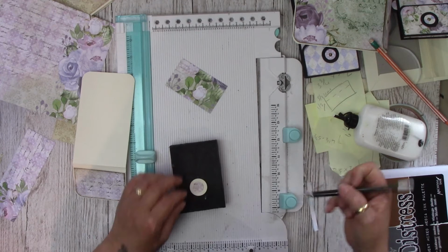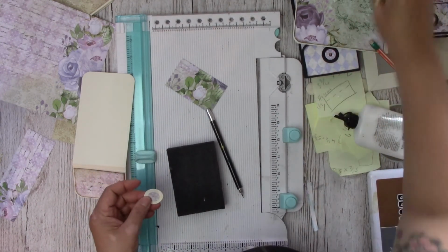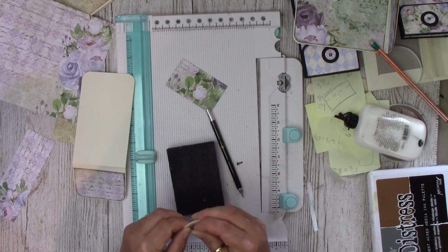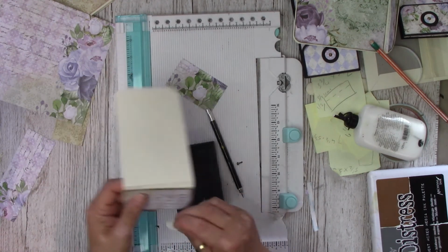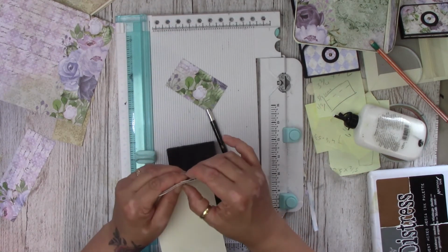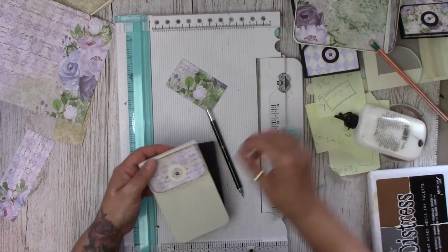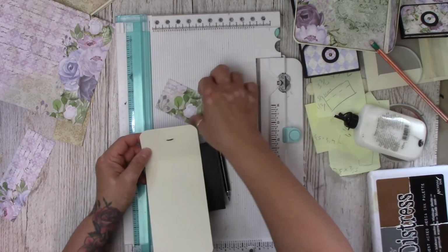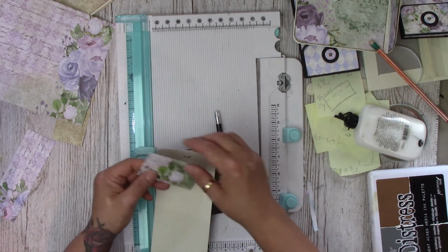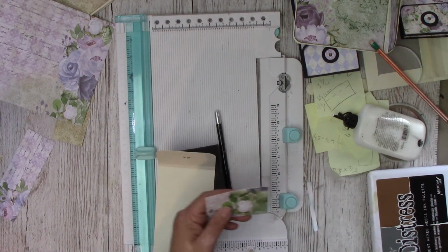Punch my hole. Get the brad. And in that bit. And push down. There we go, to open the brads up. Then you can go ahead and cover this side here. So I'm going to have it that way, so that's looking up.